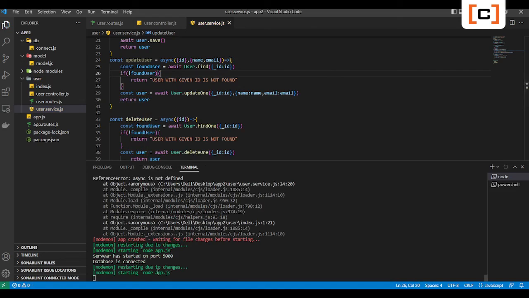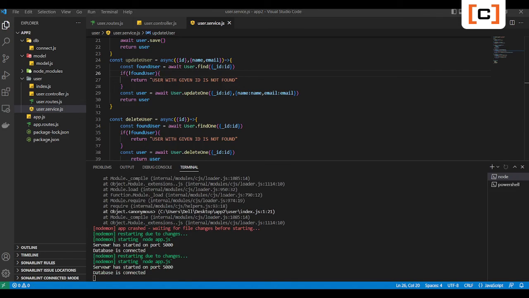Now let's see how it works live. So first of all, we might need to add a user. So where is this user add? And the user is added in the database. Nice. Now let's copy the ID of this user and create a put request.